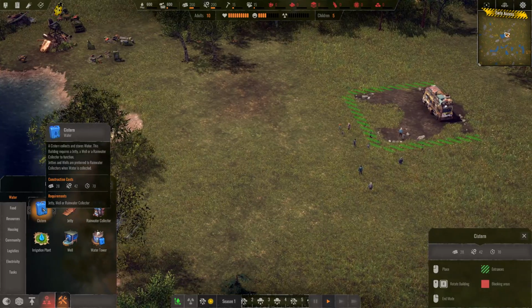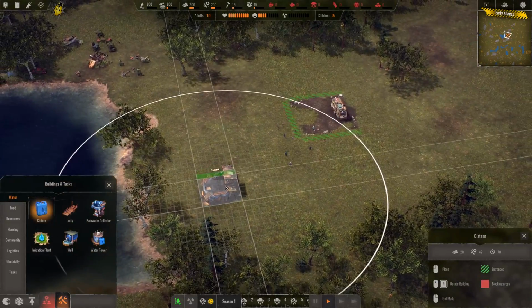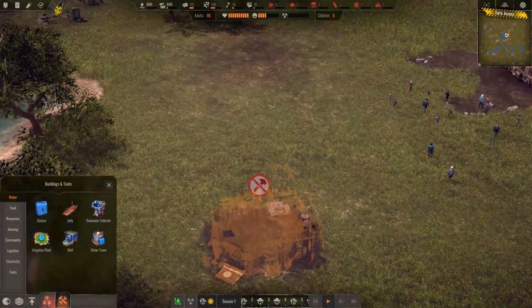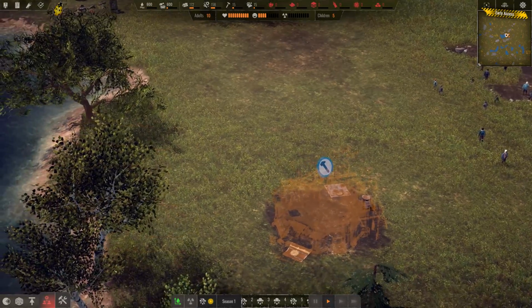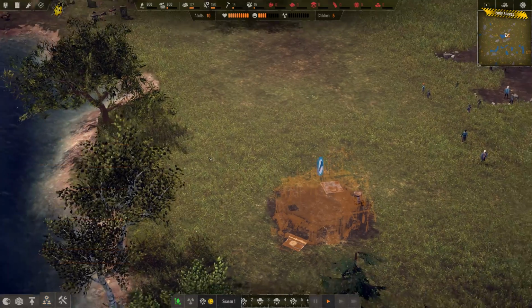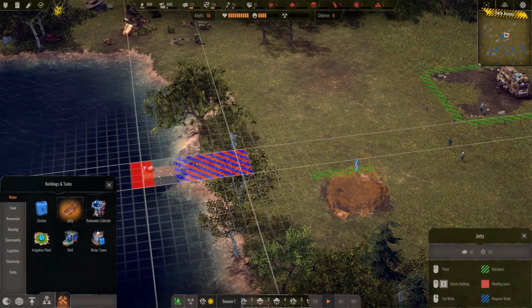So first of all, we're going to get a cistern. This collects and stores water. And let's go and put that down somewhere in the south. I love the grid system already. That is really good. Let's assign some workers. So as you can see, it is a post-apocalyptic base building survival kind of game. And it's really, really laid back and chill. I really like games like this.